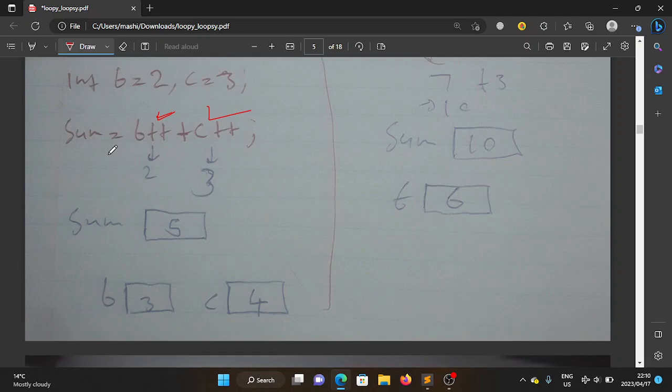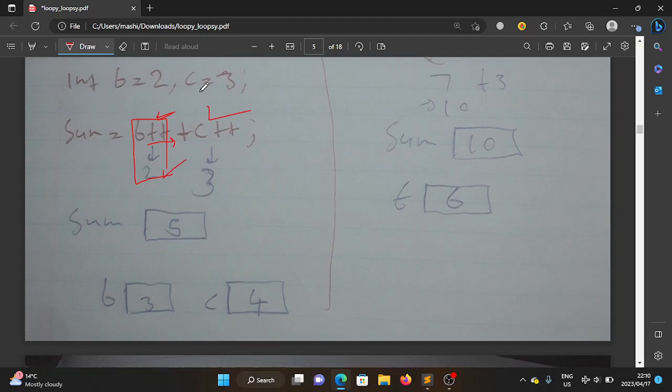So this is a post increment. You have the plus plus after the b. So when you say b plus plus, the value of this expression, not the value of b, will be 2 plus plus, which is 2. So it's a little bit tricky.